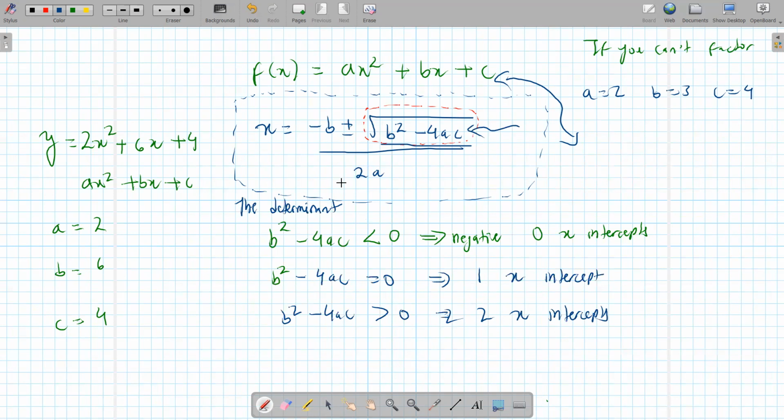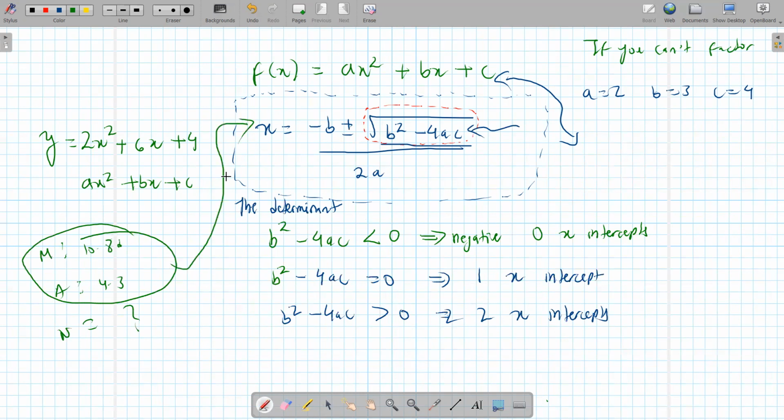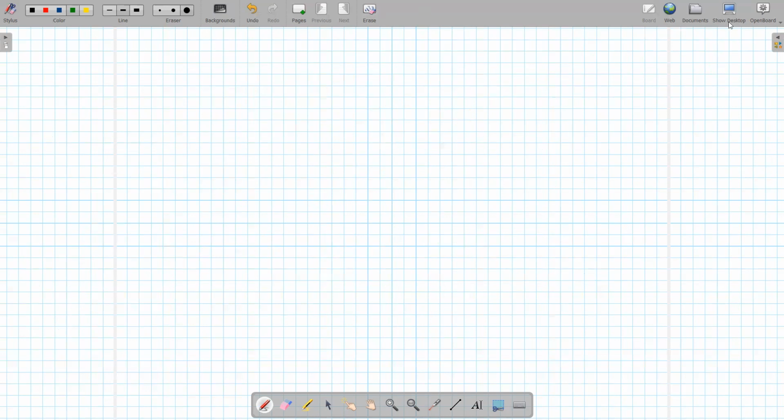And this formula always works. As long as there's an x-intercept, it always works. You don't have to factorise it. Factorising it is obviously easier, but sometimes you'll never be able to get it, right? What if it multiplies to like 10.86 and it adds up to like 4.3? What are the numbers? Well, who knows what the numbers are? There's like so many combinations. So when you get something like this, you want to use the quadratic formula. And if there are x-intercepts, you can quickly check by just doing this. You'll be able to find them. So that's a bit about quadratics.